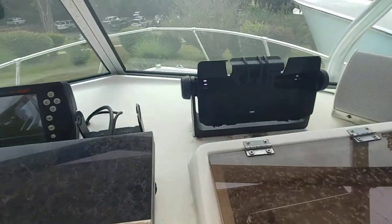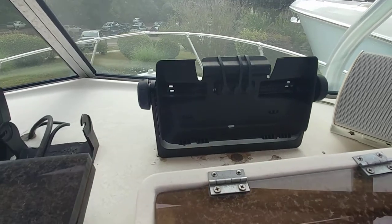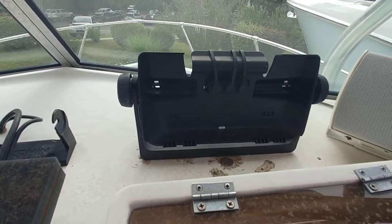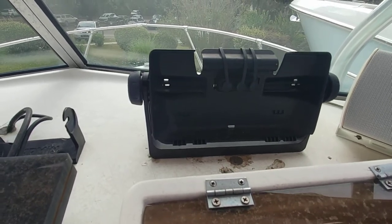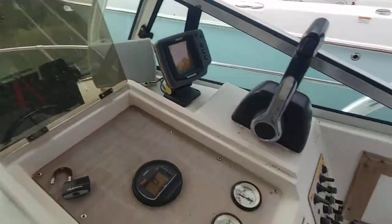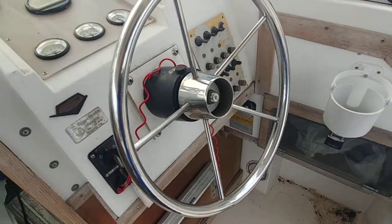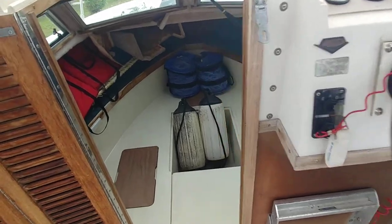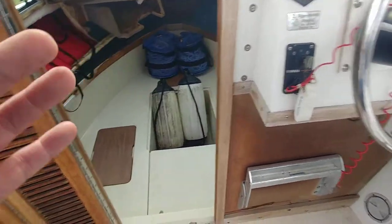And then a new Echomap 90-something, DV-something. I'll have the picture up on the site that just snaps on in. So there you go with that. Forward bilge and rear bilge with float. So let me just keep moving.